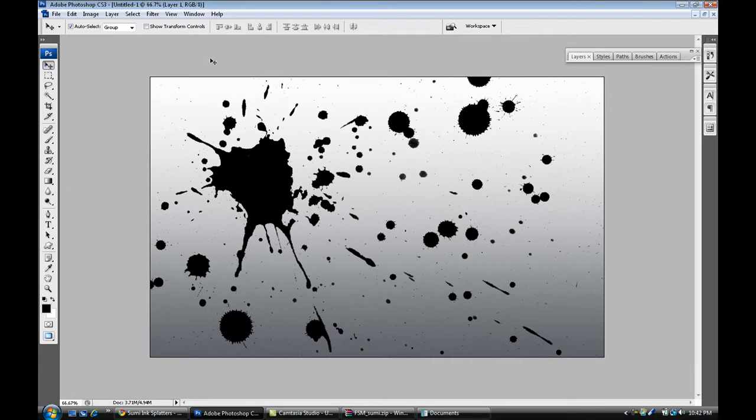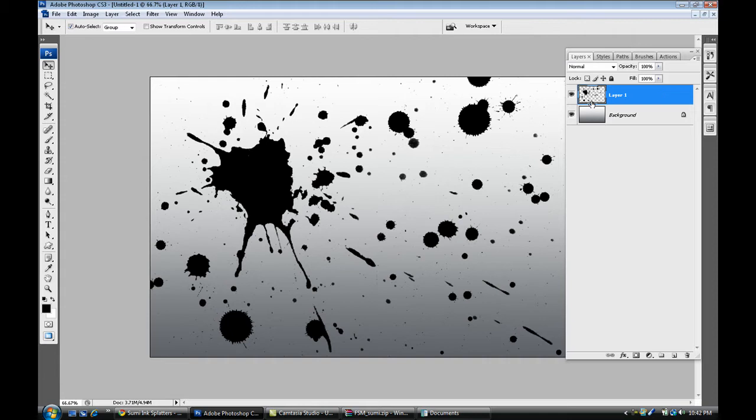Alright, so if you all noticed that I didn't make separate layers for all these brushes, I put them all in one. But if you're doing a multi-color paint splatter effect, you might want to make sure each paint splatter brush you put on a new layer, you might want to make more than one layer so you can edit and colorize the brushes.